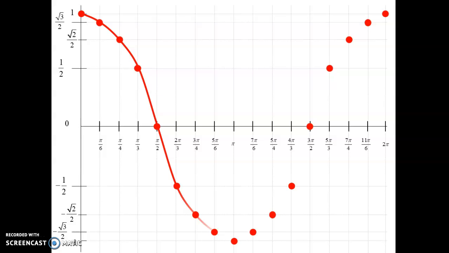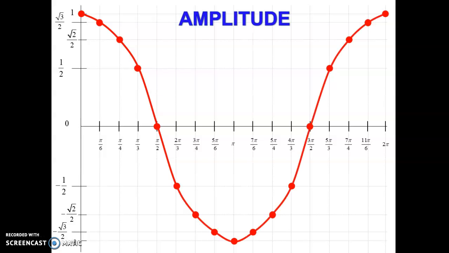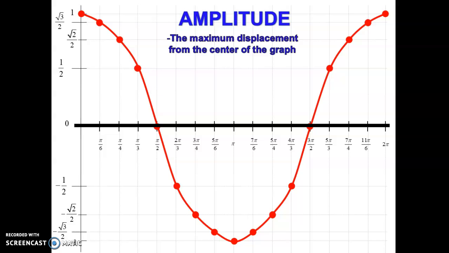All right. So we've shown you the basics for sine and cosine. Now we're going to show you how to change some of the stuff using what's called an amplitude. An amplitude, the technical definition, is the maximum displacement from the center of the graph. What that means in English is if you split the graph into two pieces, the top and the bottom, the amplitude is how high the peak goes and how low the valley goes from the middle of the graph, that midline. That midline is the x-axis right there, through those 2 points.